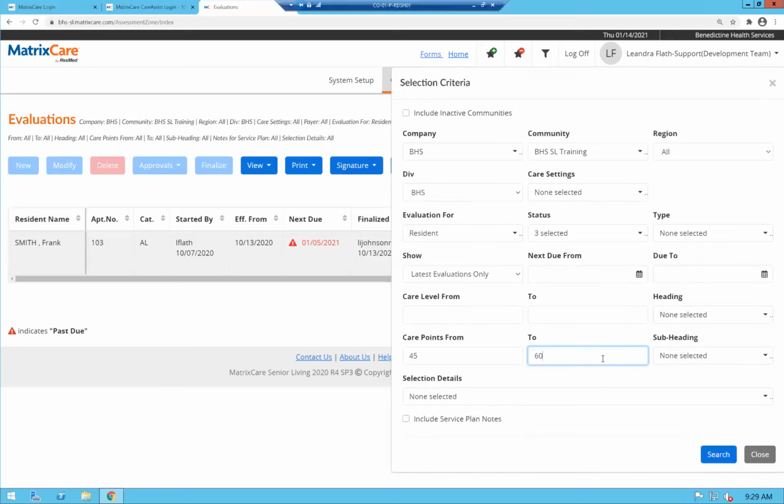Let's say that the top end of a care level 3 is 45 points. If we have someone who's at 45 points, they're currently a level 3, but it is very likely that the next time we do an evaluation, they're going to move to that next level, depending on that progression.